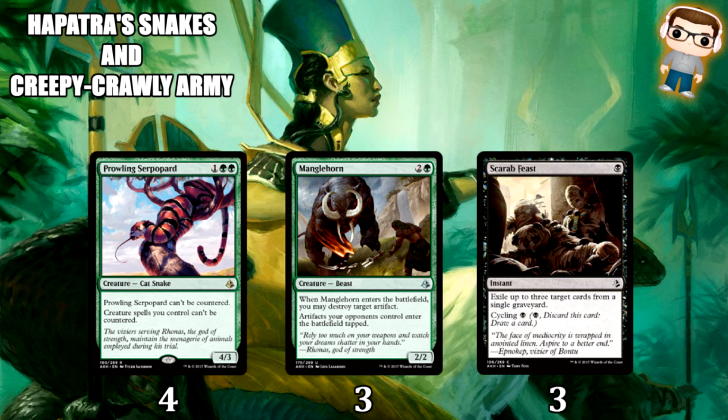Manglehorn helps against artifacts. They come in slower, they come in tapped. And when it enters, you can destroy one. Maybe good to recur with Wandering Death as well. When it dies, bring it back, destroy more. You can see how the deck's sort of working.